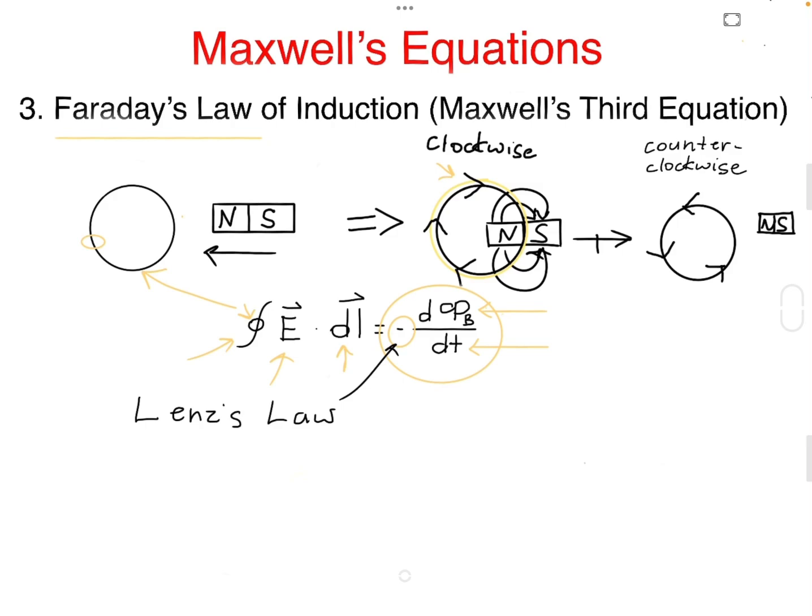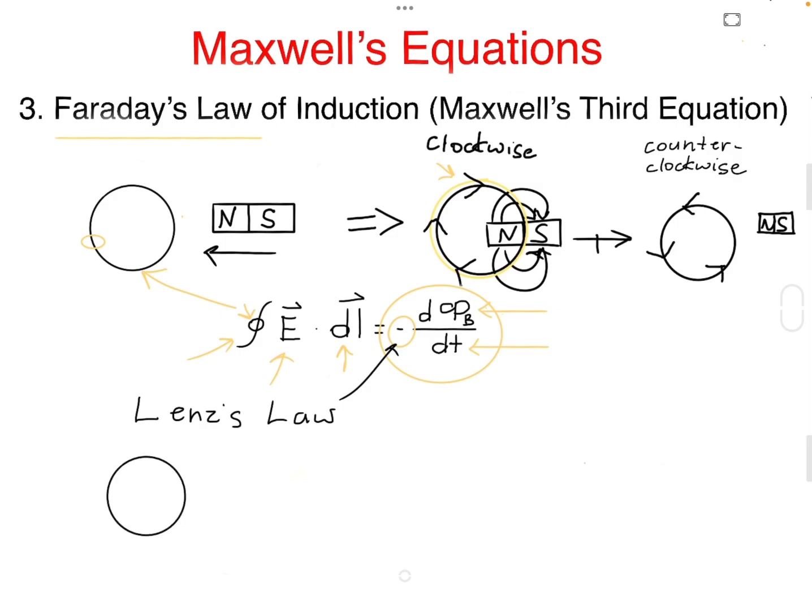Just to recap Faraday's law, when we start moving the bar magnet towards the loop, the magnetic flux begins to change, and that changing flux is what triggers the response. According to Faraday's law, the changing magnetic field is going to induce an electric field around this wire, and that electric field is going to drive the current in the loop either clockwise or counterclockwise. Now there is one thing that needs to be taken into account, the local magnetic field.